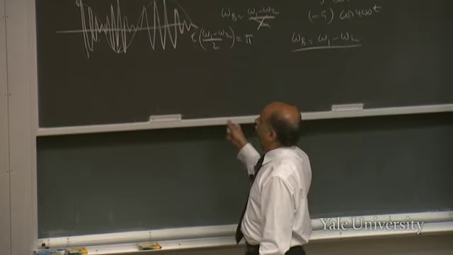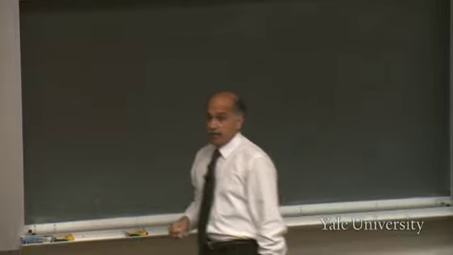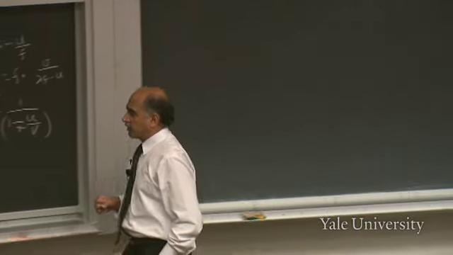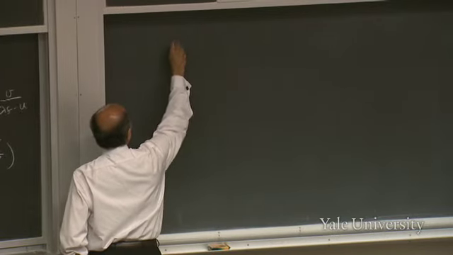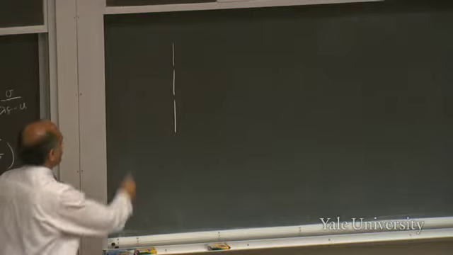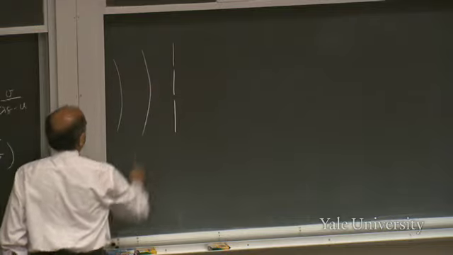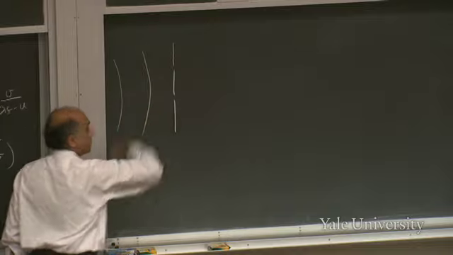Now I will do a slightly more complicated problem where I'm going to add 2 waves. And we'll do a lot more of this in the next term. But right now, you're supposed to have a first pass at this topic. This is called the double slit experiment. You have a source of waves here. The source is so far away that you can treat these to be just parallel lines.